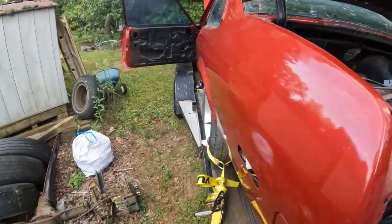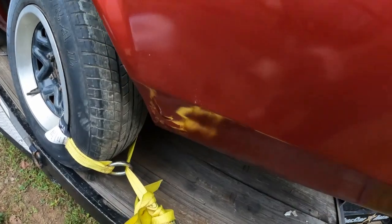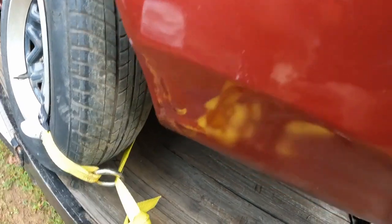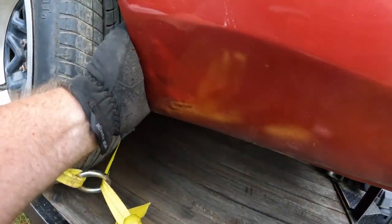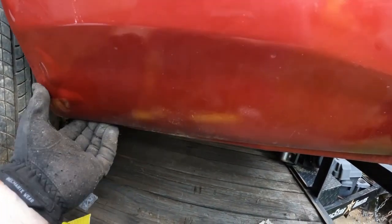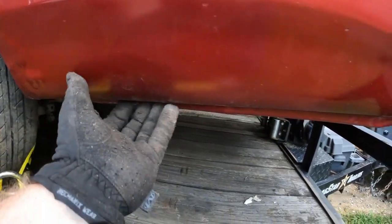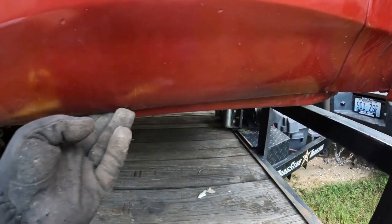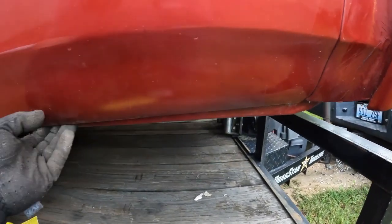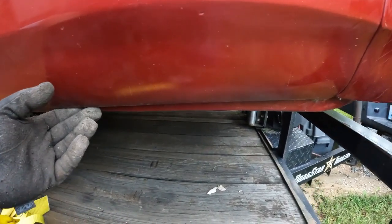But the bumpers are great other than being painted. The body, it's got a little bit of bowing right there, so there's bound to be a skim of body filler there at one time, but what you can feel, there's nothing behind it. It's metal. This might be filler right here, just a little. That's a little chewy right there, but probably got filler over top of that. Best way to tell is put my camera down in there and look, but I can't reach in there.